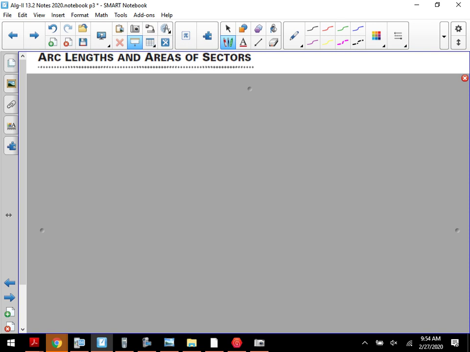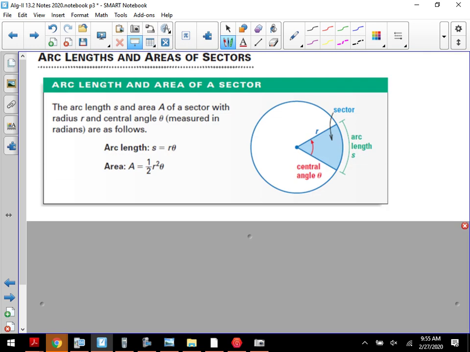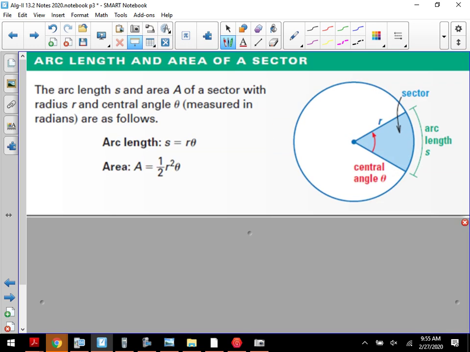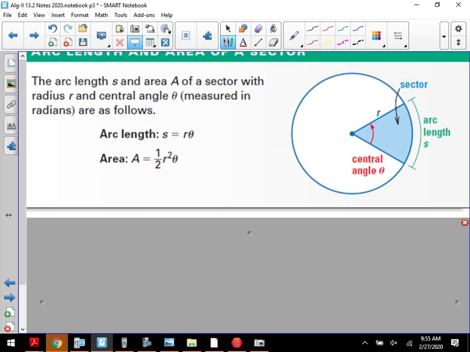And then area of the sector, same idea. When you did that last year, it was central angle over 360 times pi r squared. Well, now we simplify it through, and we get 1/2 radius squared times theta. Again, this arc length portion, in the textbook they call it S, I think for a sum of the circumference.